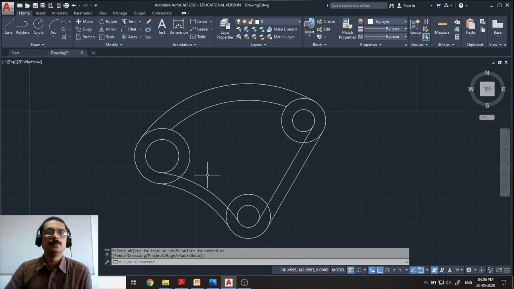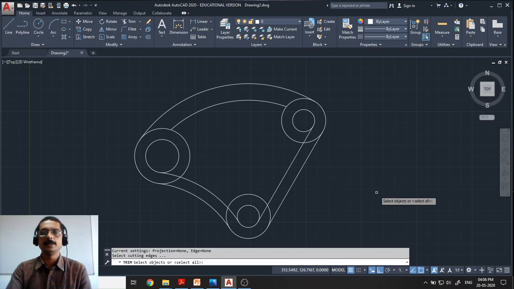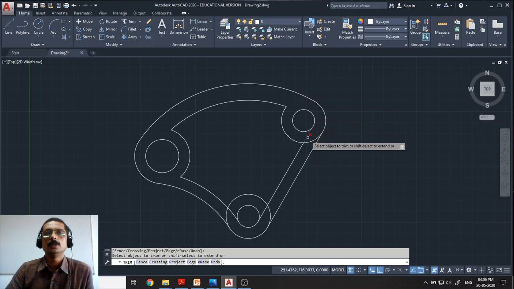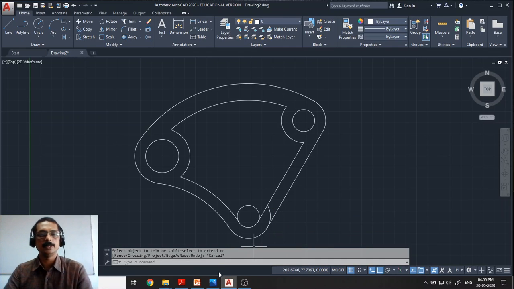Now we'll have to remove other portions, and for that I'll use all as cutting edges, and whatever I don't want I will just remove. I don't want this one, something like that. Or did I make any mistake?